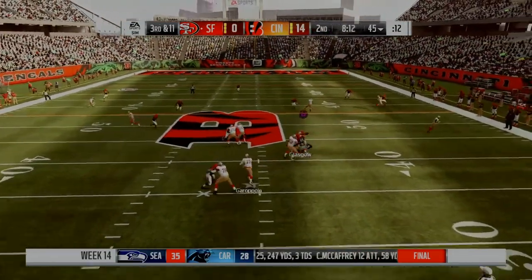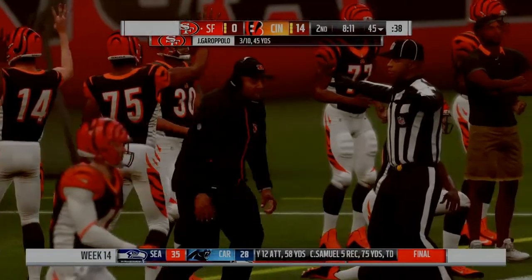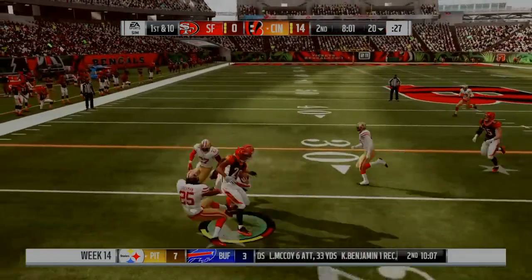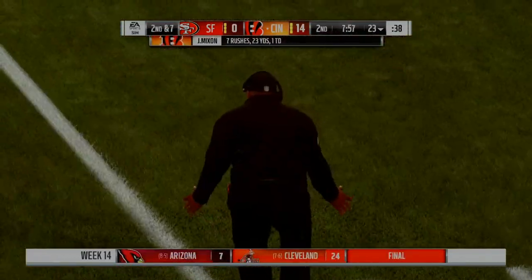Throwing is Garoppolo on third down. And this is going to be incomplete. Pretty frustrating. Here's Joe Mixon as they start on the ground. He'll get about 3 as he's taken down at the 23.